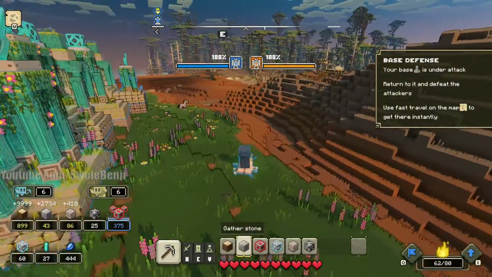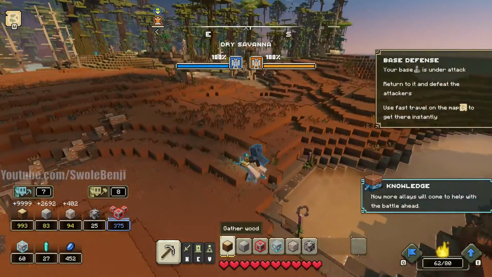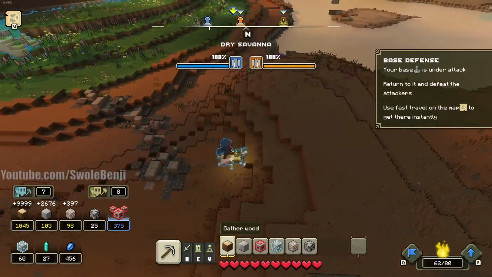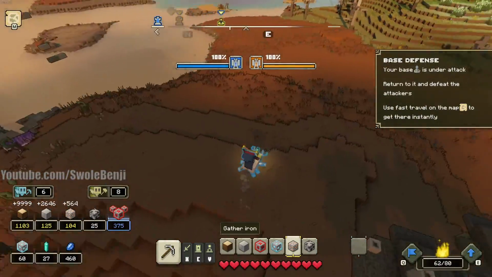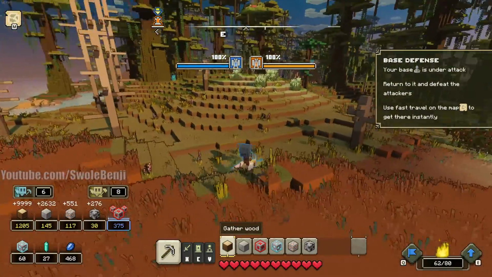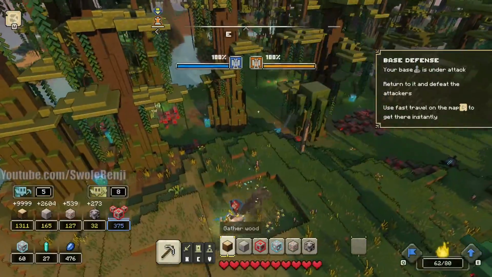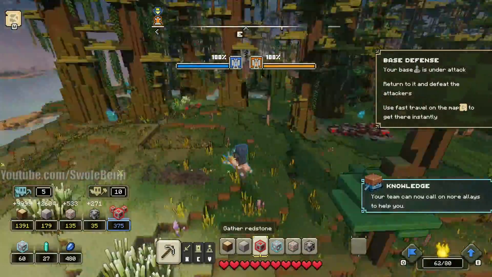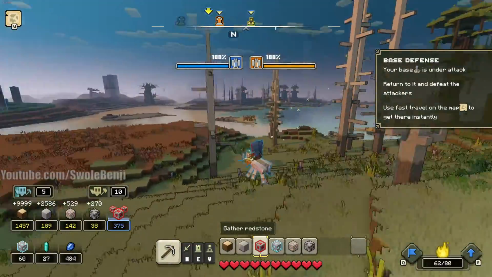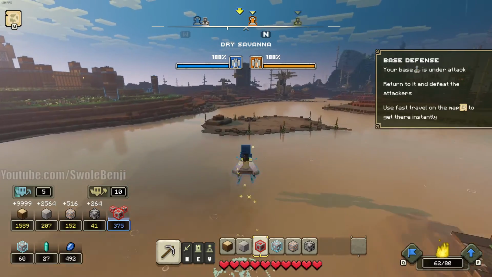There we go. Alright, so I'm gonna go put at least 2 or 3 on wood. And then, you know what, I want a little bit of iron, just in case I need to protect against cannons, which I doubt it, but that's part of the whole being an offensive tower pusher. So we're gonna go 1, 2. Your team can now call on more allays to help you. Alright, good. So we have 10 builders now. That is way more than enough.